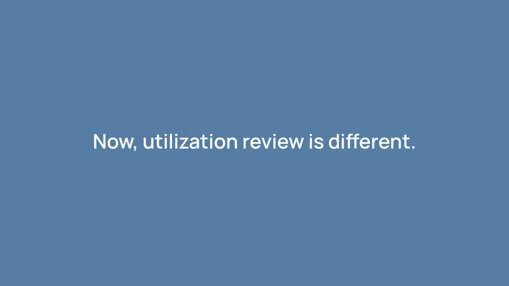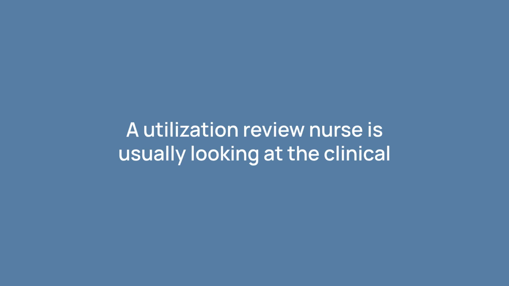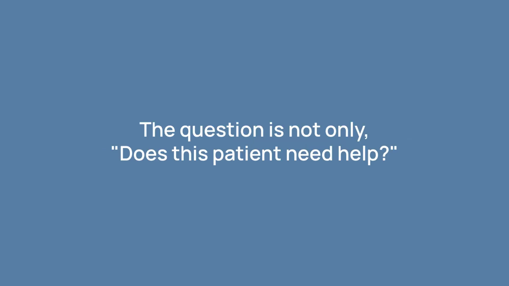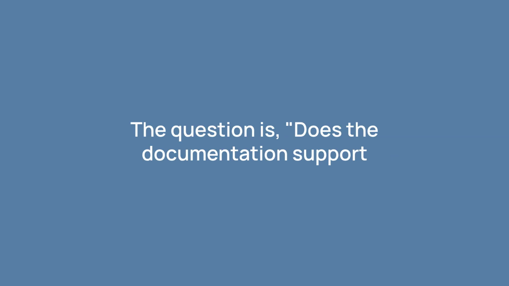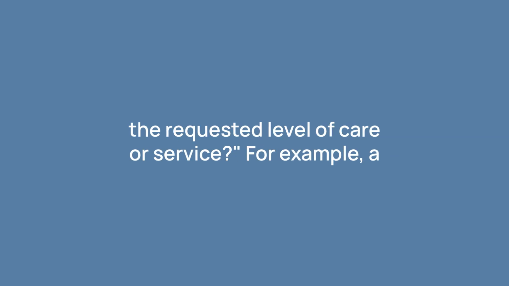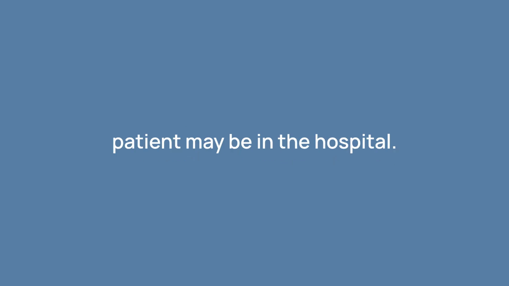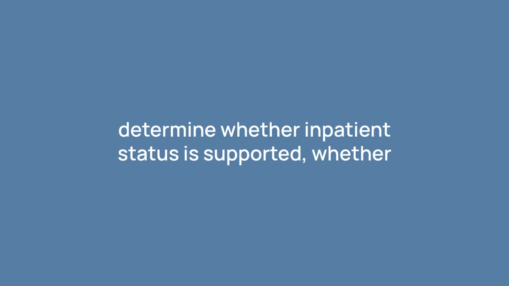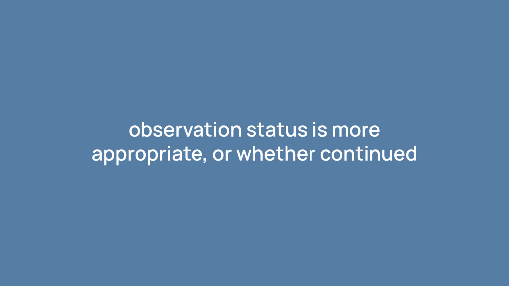Now, utilization review is different. A utilization review nurse is usually looking at the clinical documentation and comparing it to guidelines, criteria, payer requirements, or internal policies. The question is not only, does this patient need help? The question is, does the documentation support the requested level of care or service? For example, a patient may be in the hospital. The utilization review nurse may review the chart to determine whether inpatient status is supported, whether observation status is more appropriate, or whether continued stay criteria are being met.